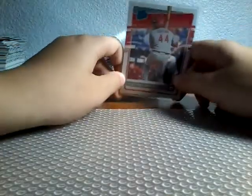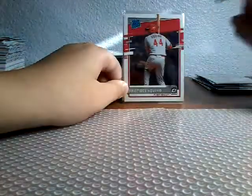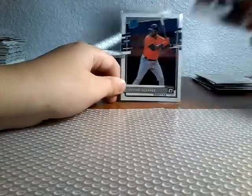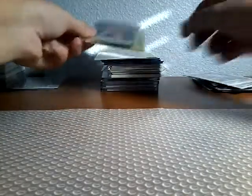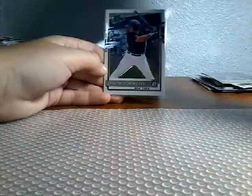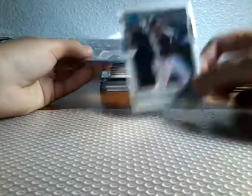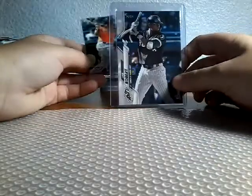Aquino Rookie. Yesterday my dad picked up two Megas of Optic and we opened one and pulled every rookie. We pulled the Bichette, Aquino, Yordan, Yordan Green, Mike Trout, Jasson Dominguez rated prospect, a Lewis Robert somewhere in here, a Gavin Lux, and here's a Lewis Robert — Lewis Robert. And we pulled this Lewis Robert.